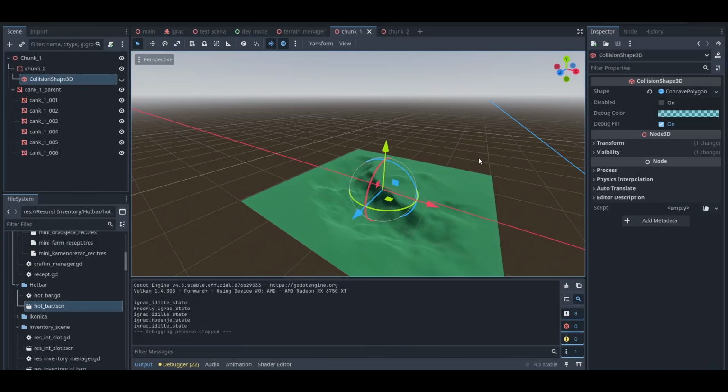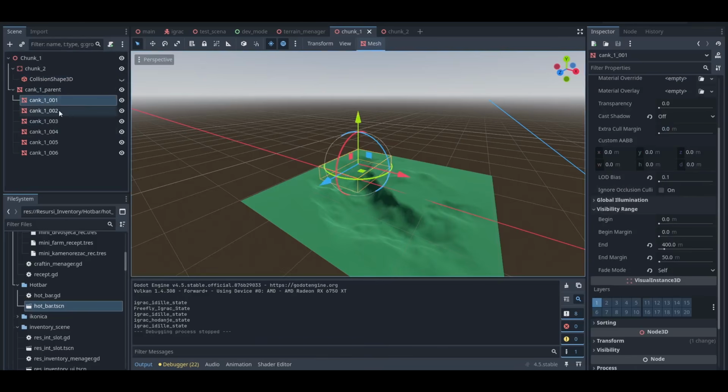Now the next thing we need to do, we will make a multi-mesh instance for every chunk. So 6 multi-mesh instances for these smaller chunks, and we will instance grass on it.